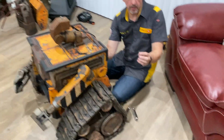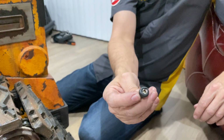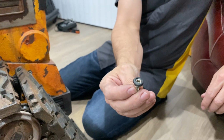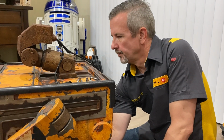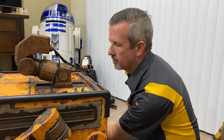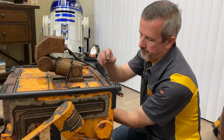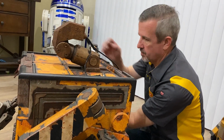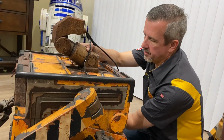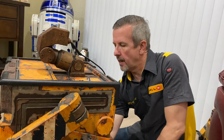Something really cool I saw, I don't remember who showed me this: I was having a horrible time getting these bolts in, and then I used hot glue around the outside to give me a grip on these things. That made it 10 times easier to install these, and now I don't even need to use an Allen wrench to tighten them. So it made the going together process a lot easier. Again, it's always good, if you have multiple bolts to put in, to put all your bolts in first and then go back and tighten everything up.